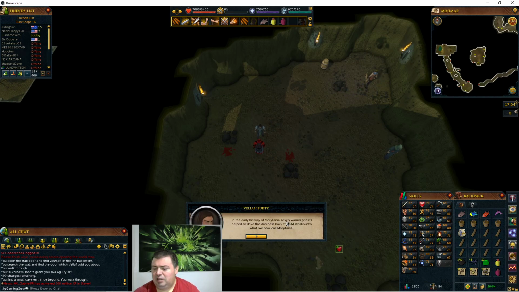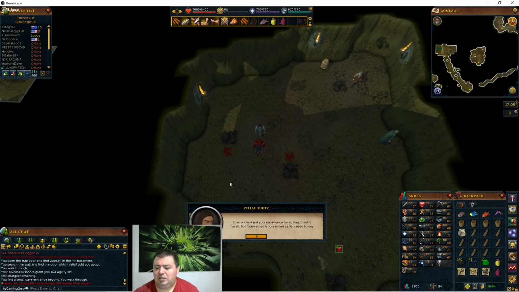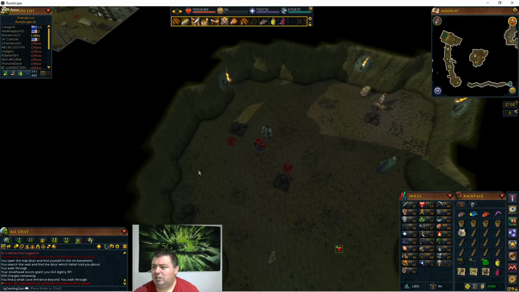Then there's a lot of dialogue. They're telling me to set up another place for them. Then the last option is option 1: Can you tell me more about the job? And then that starts the quest. So go ahead and accept the quest. Okay, I'll do the job. So now I'm going to head out.